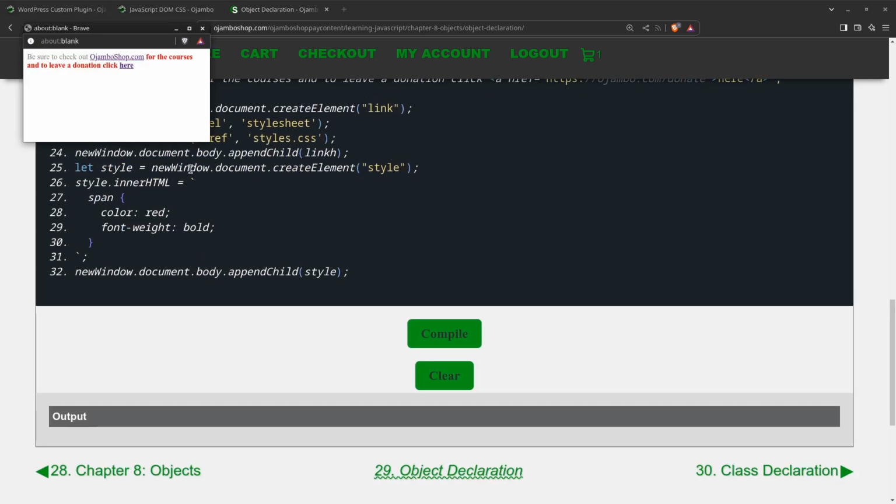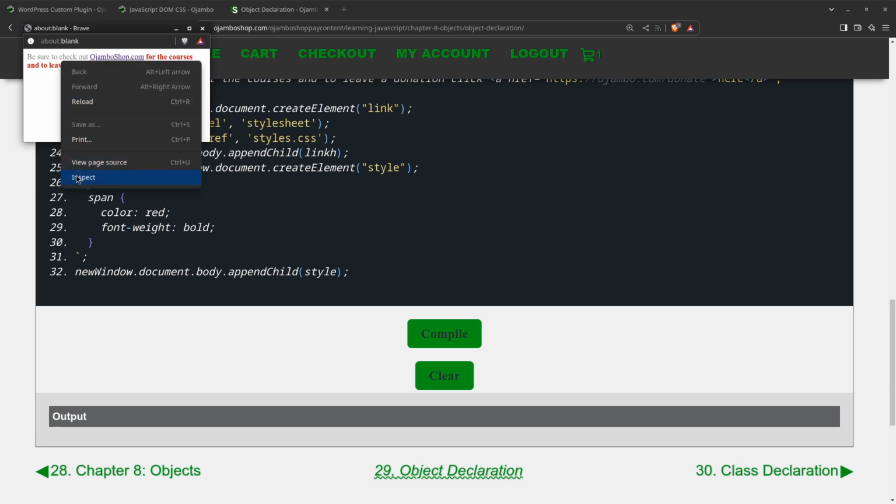So if we compile this, you can see what happened here. The paragraph was all gray. The reason I showed you this before I added the styles was that nested elements automatically inherit the style of the parent. That's why when I made this gray, everything became gray. And that's why I was then able to target this span tag and make it, you see, red and bold.